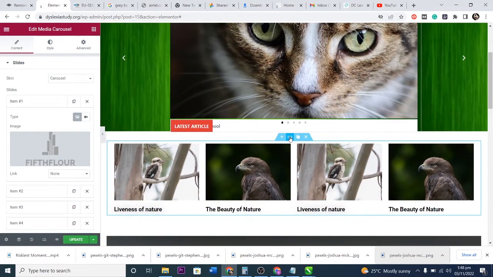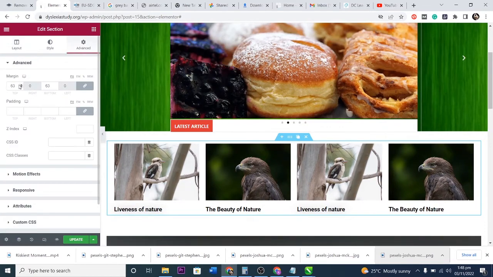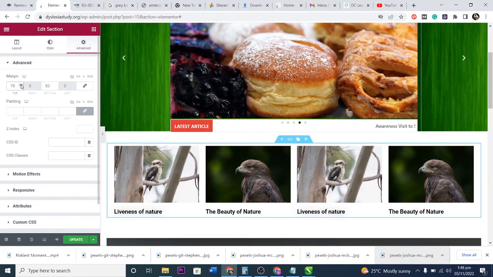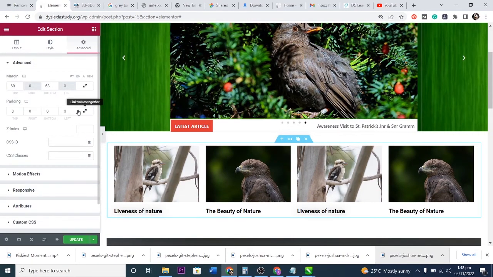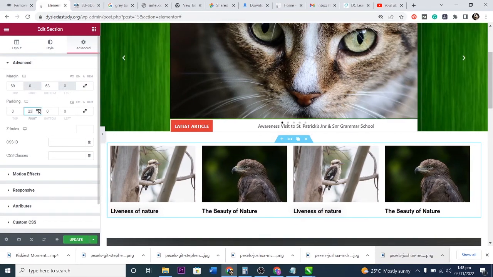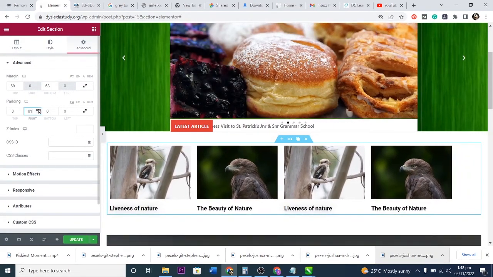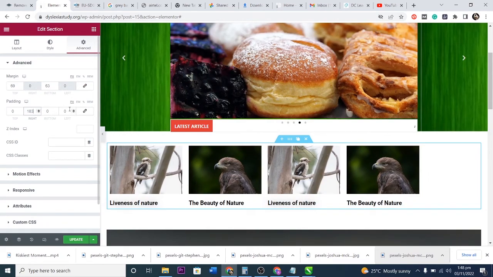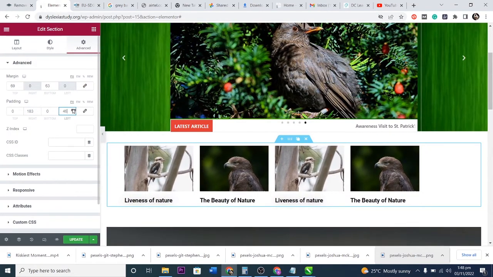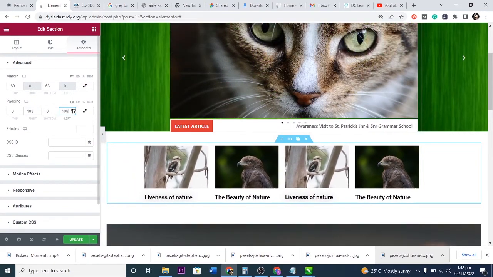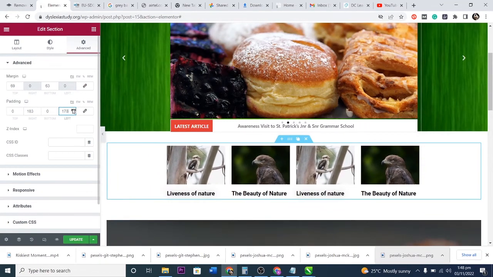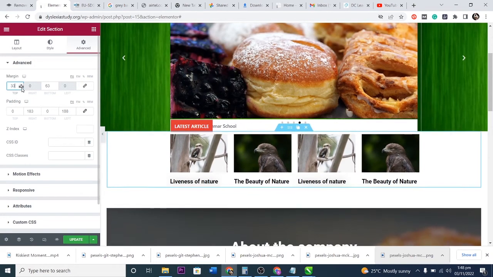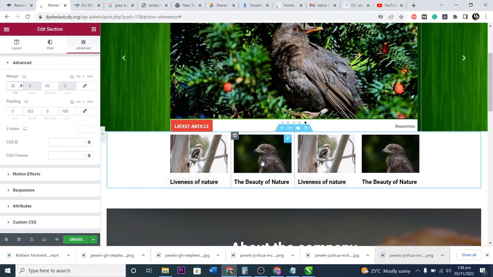So I want to do something here. I can click on this whole section. I go to advanced, and then I unlink this. Let me see. No, this is not really what I want. Let me do it on padding. I unlink the padding, and then on the right side, I bring it in. That's that for that, and then on the left side as well, I bring it in. So that's for that. I can drag it up now with margin. So that's cool.